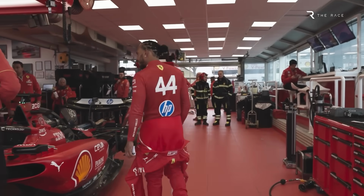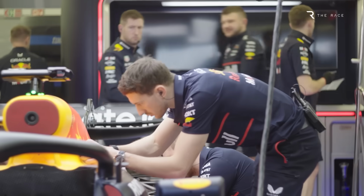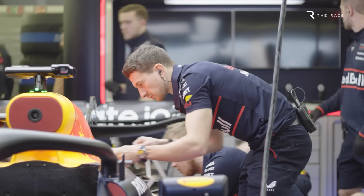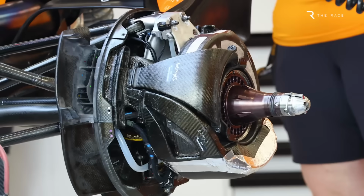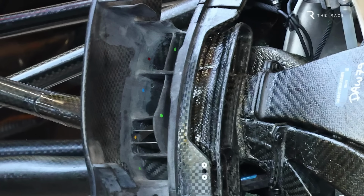It's underneath this drum where teams have their own unique solutions in a bid to resolve some conflicting elements when it comes to dealing with brake and tyre temperatures. With the help of moving airflow that arrives through ducts that are situated on the inside of the wheel housing, teams need to carefully ensure the brakes are warm enough to work properly, so the carbon fibre elements are in their perfect operating window and not overcooled.